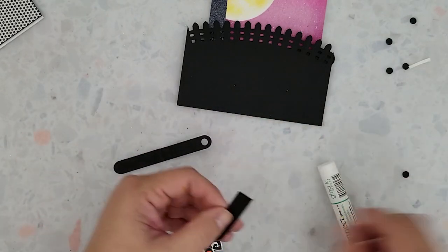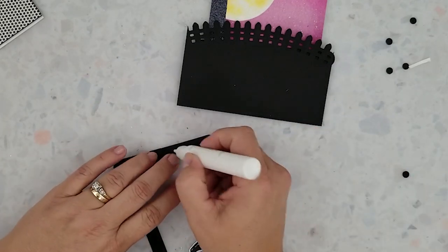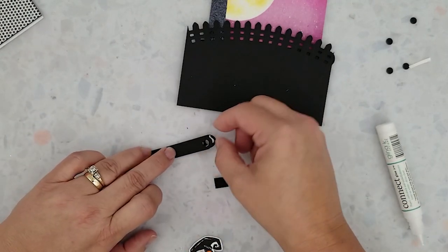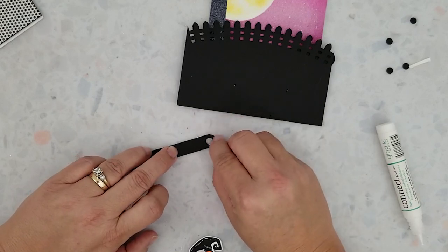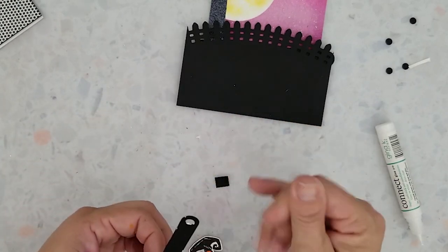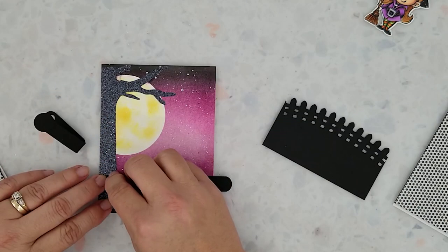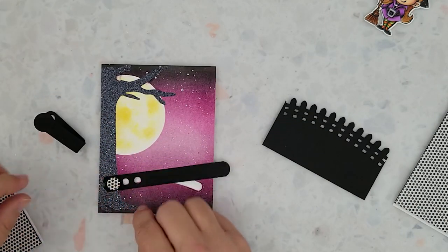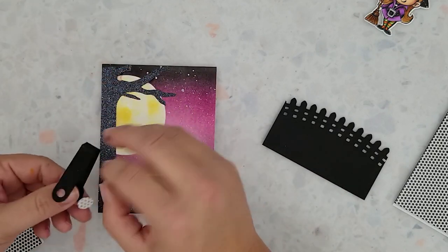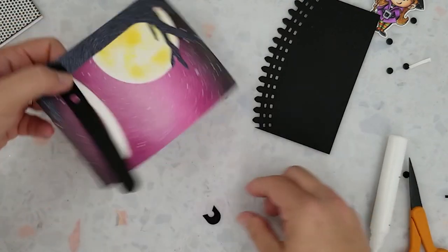Here's a quick tip: before you glue these two pieces together, take one of the pieces and decide where you need to fold it — it's easily foldable because it has embossed lines for you. Take the second piece and cut it into three pieces to fit on that folded piece. It keeps the creases from bulking up too much. Once I have it all glued together I'm going to glue this whole piece to the top circle on the pull tab. You'll notice I added another foam dot between the circles to give the room needed to clear the fence. I'm going to go ahead and snip off the excess of the end of the pull tab.